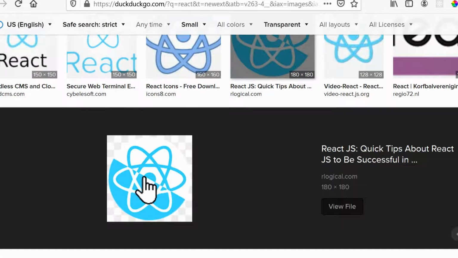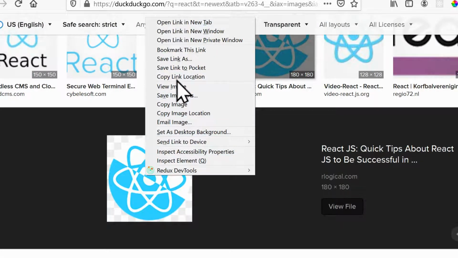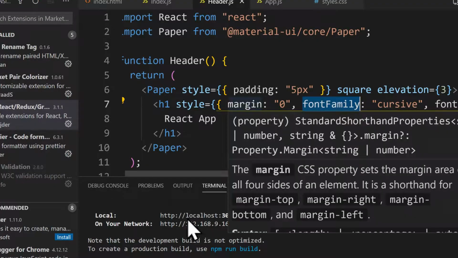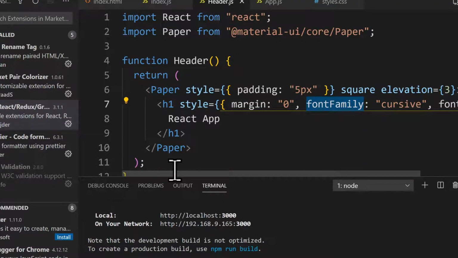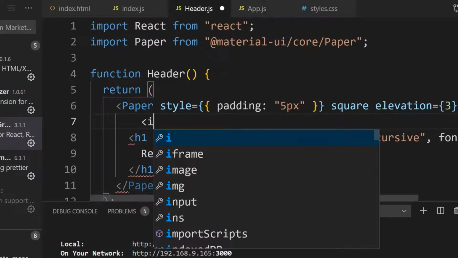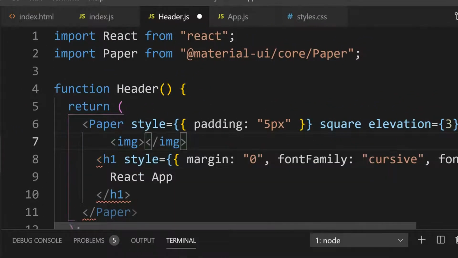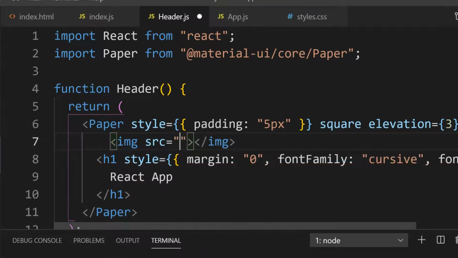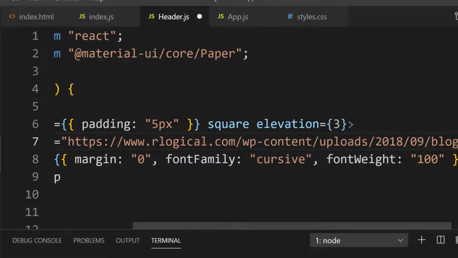So we copy this link and we paste it inside an img tag just before the h1 tag. So we add an img tag, and inside src we paste the link we have just copied.